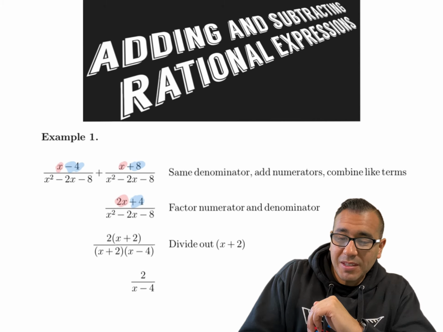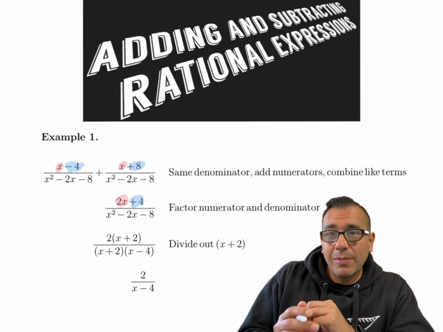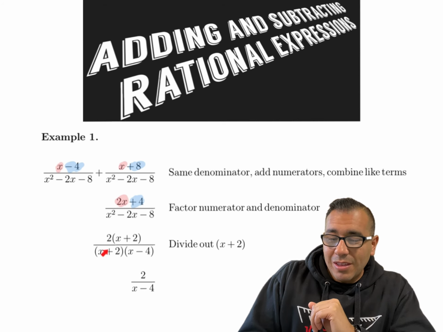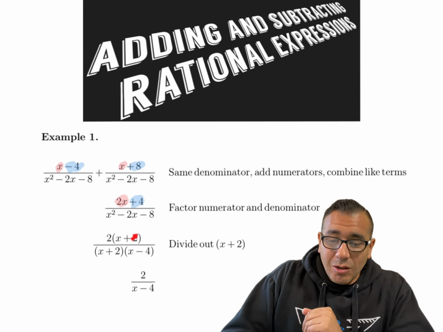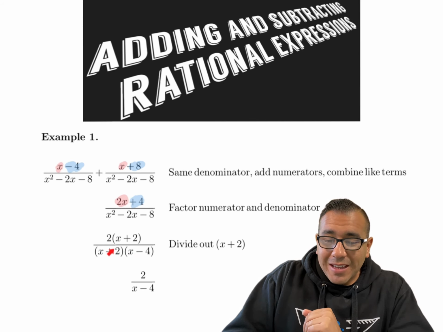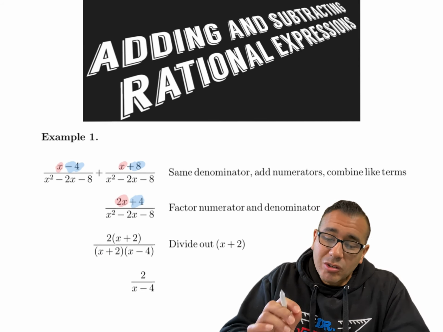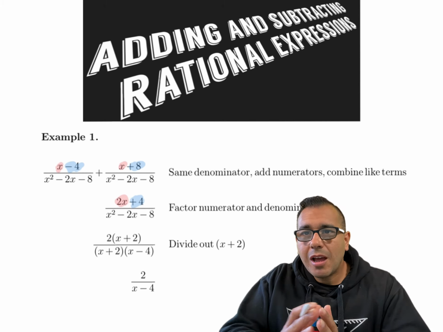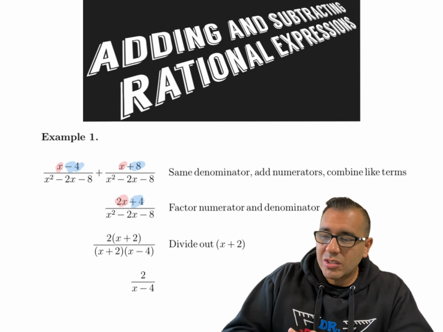All right, so upstairs we factor out the 2. Downstairs we could use the clown method. If you want more information, click that link down there. And there we have it. What's nice about this is notice they both have an x plus 2 after you factor, right? So make sure you know how to factor, or else this process is going to be much longer, much more stressful. So just practice your factoring skills and you're going to be just fine.